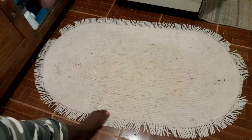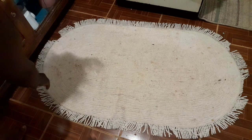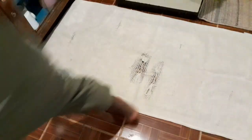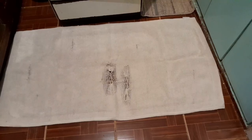So the other thing has got to do with the mats in the house. The mats in the house hold dust, they get dirty depending on the traffic of where you have put them. Like in the kitchen, even 3 days is a lot of time for me. So I have to keep on changing them, because even if it's clean and your mats are dirty and stinking, there's no difference.